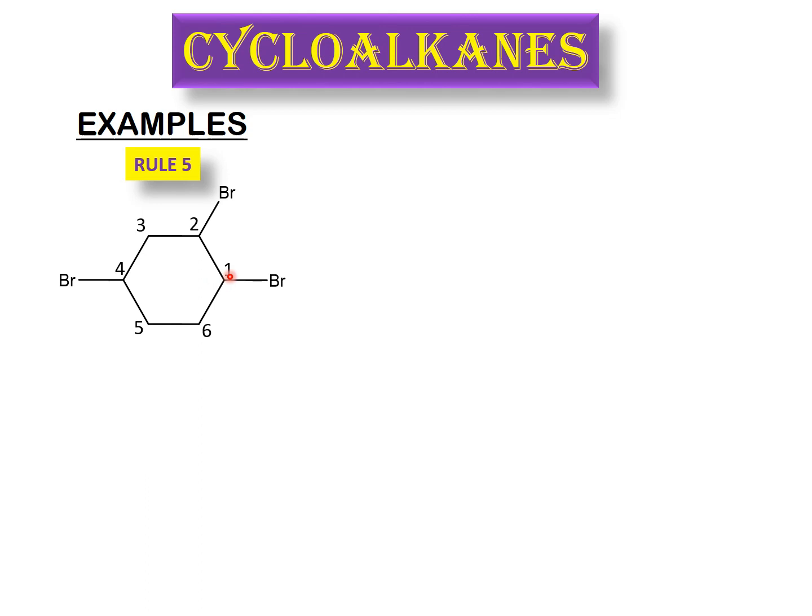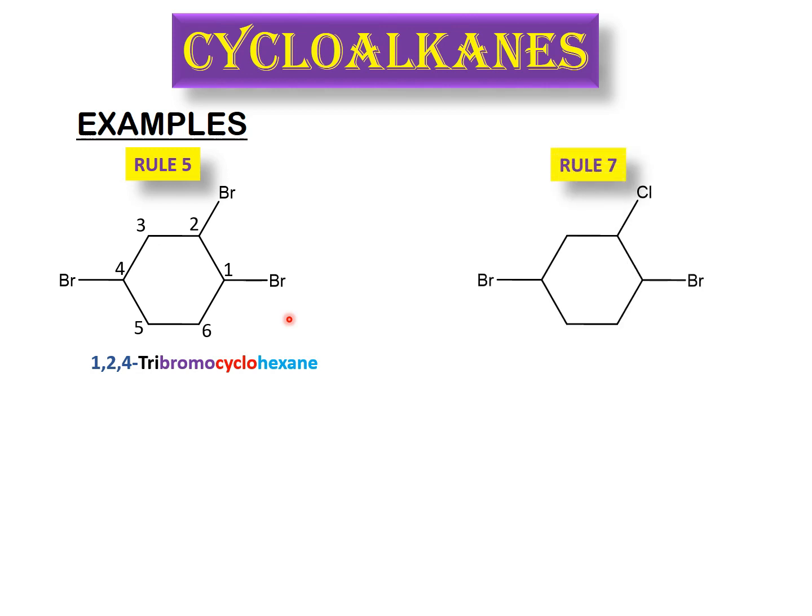So we have to start numbering from this bromine and proceed in this direction. So this comes at first, this is at second, and this is at fourth. The sum is equal to 7, which is the lowest. So this is a 1,2,4-tribromocyclohexane. So if you have similar substituents with different positions, then you have to start numbering from a carbon atom and proceed in a direction so as to give lowest positions to all the substituents, or in other words, the sum of the positions of all the substituents is the lowest.